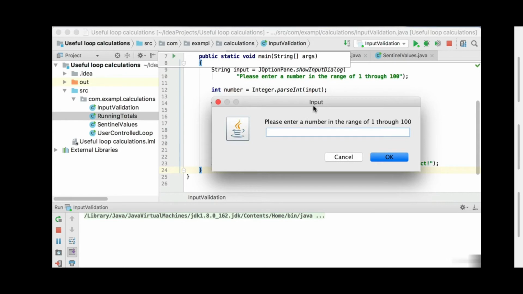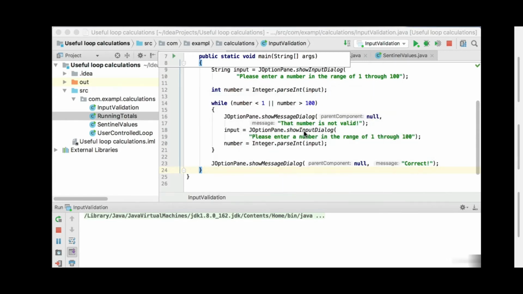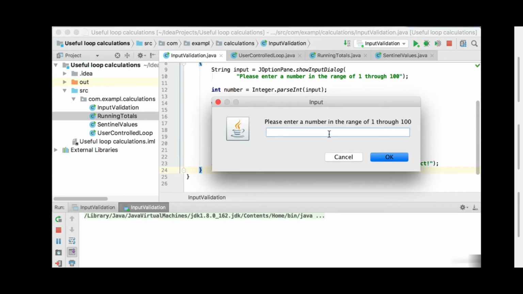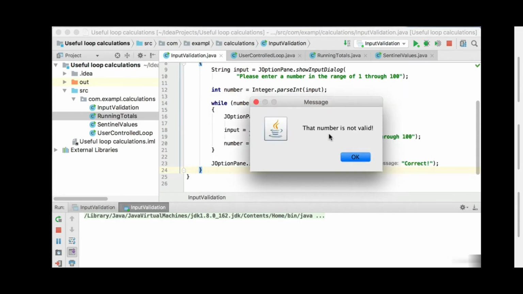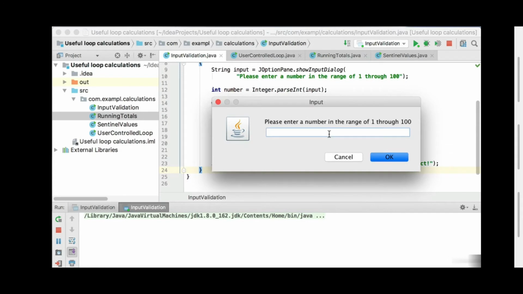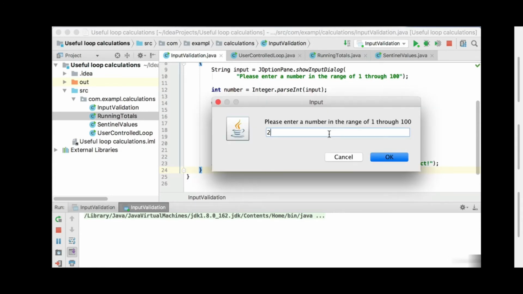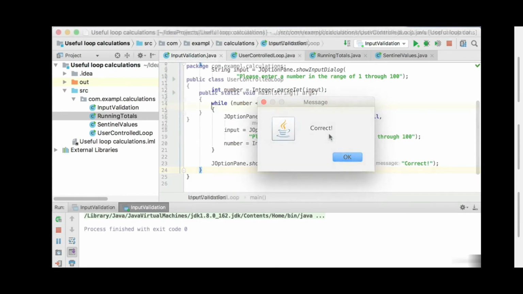Okay, so if we run that again, and it is correct, it will go outside of the loop and basically gives us that JOptionPane. So let's say 40 now, which is inside of the range, correct, and we're done. But if we're not correct, it will keep on asking us using that loop to enter the correct value. So if I say 2000 again, it's going to keep on asking me, please enter a number that's correct, and it will keep on asking until I give a number that's correct.